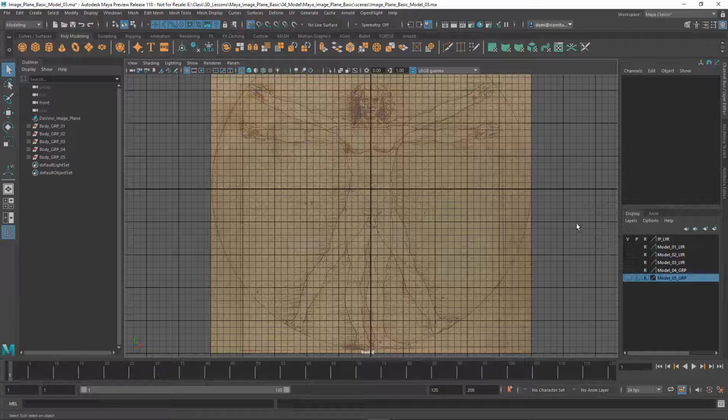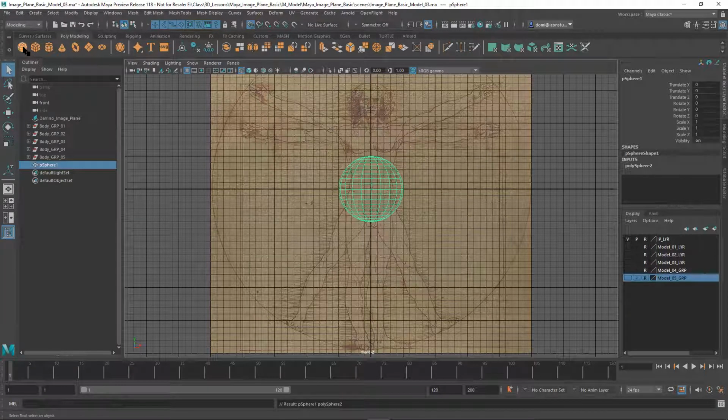Basically, we're going to use a few different Polygon primitive forms. We're going to use a cylinder and a sphere. They're over here on our shelf. The first thing we would create is our sphere, which is for our head. So I'm going to move this up to the head, and I have grid snap on.